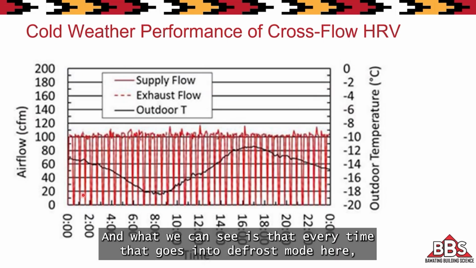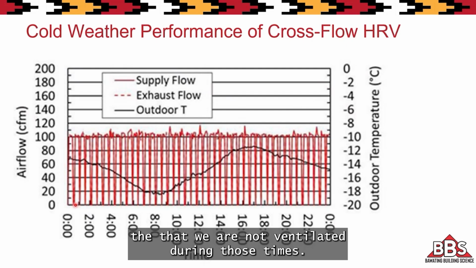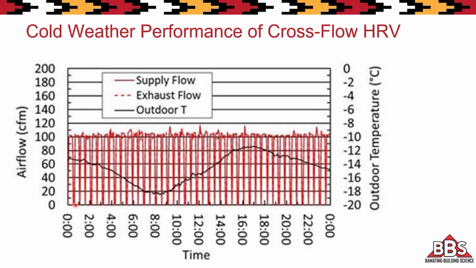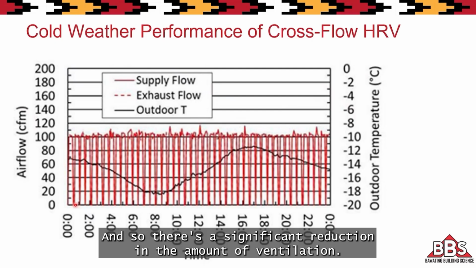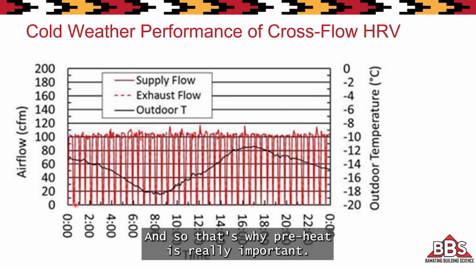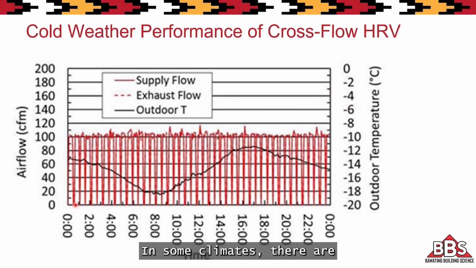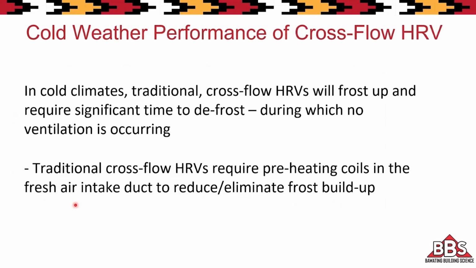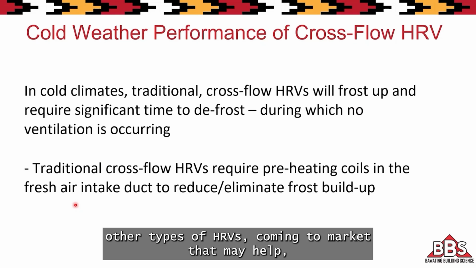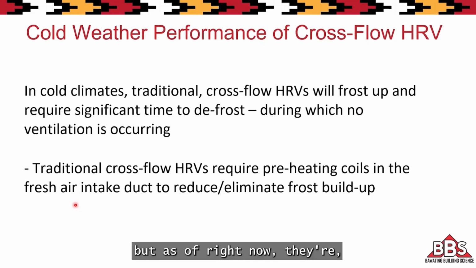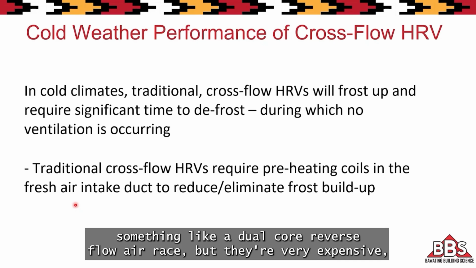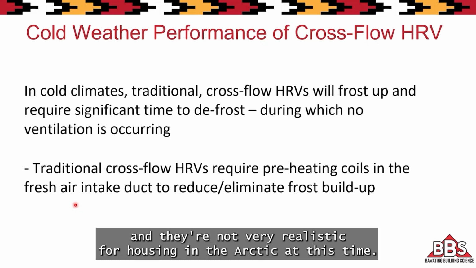And what we can see is that every time it goes into defrost mode here, we are not ventilating during those times. And so there's a significant reduction in the amount of ventilation. And so that's why preheat is really important in some climates. There are other types of HRVs coming to market that may help, such as dual core reverse flow HRVs, but they're very expensive and they're not very realistic for housing in the Arctic at this time.